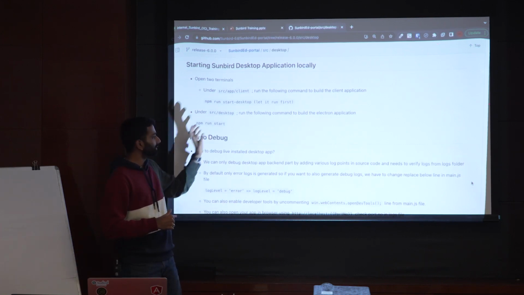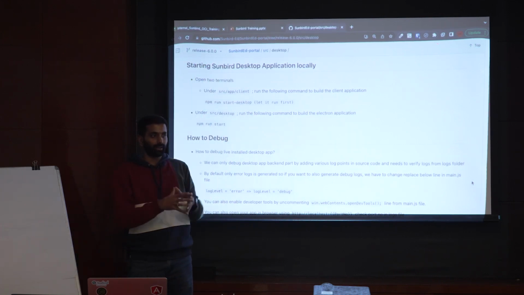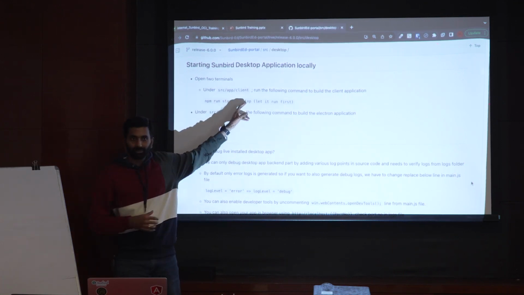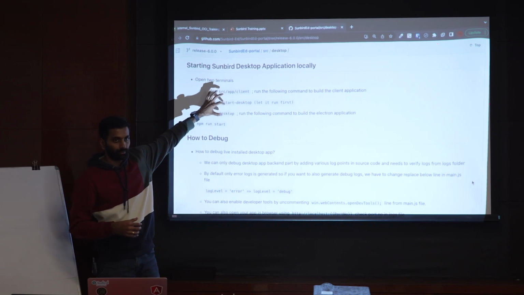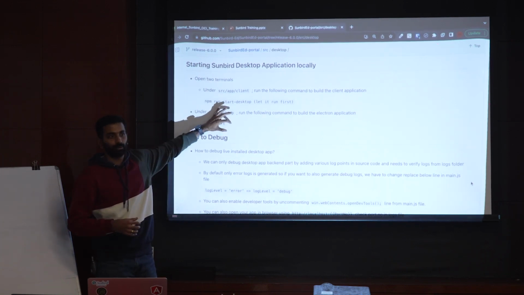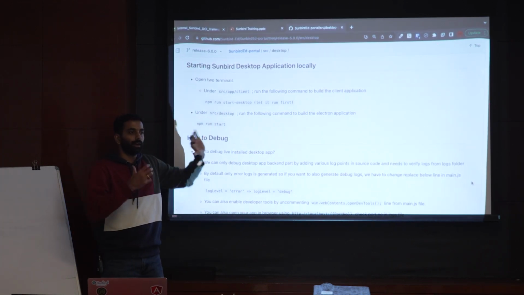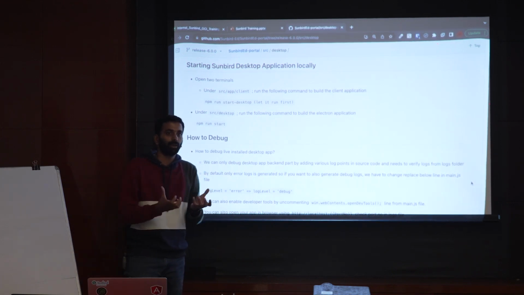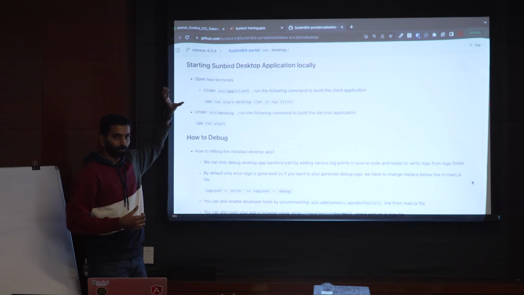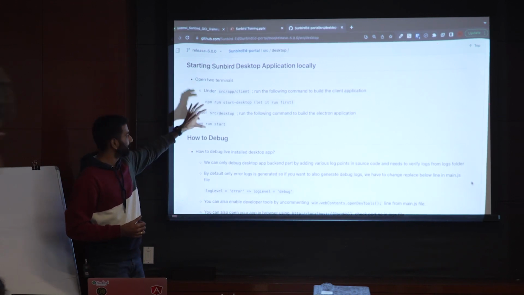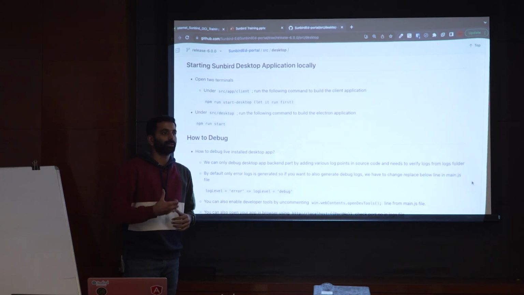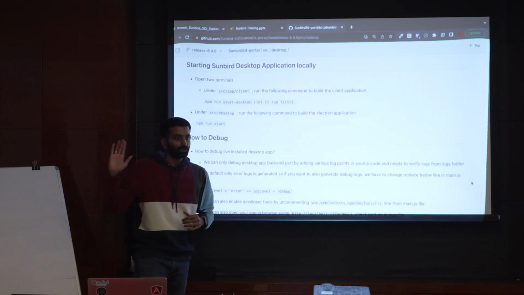I'm giving just a glimpse of how it is architected and how we are loading and running it. Once this process is completed, before that you can't run, because Electron is dumb, it doesn't have a dist folder of the portal to run. It's empty. Once this is done, you have a dist folder, and Electron knows there's a dist folder and a file. npm run start will start picking up the files and boots up the application. Any questions up to this far?